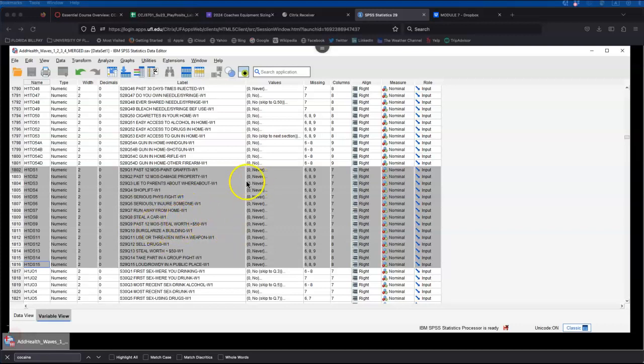So anyway, that's just something to consider. If you want to make another delinquency variable for your study, you may want to consider pulling in a few more items. Some other topics you may also want to consider are things like sex trafficking, prostitution, having sex for drugs or money, and certainly other things, right? Those are available in the data set if you want to use them.